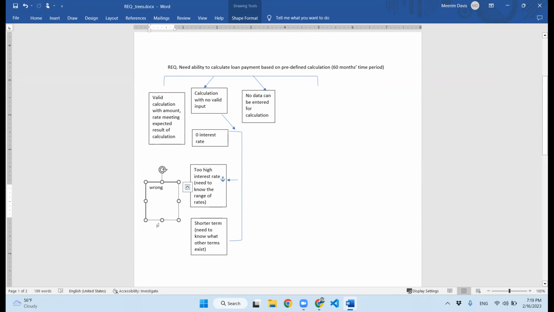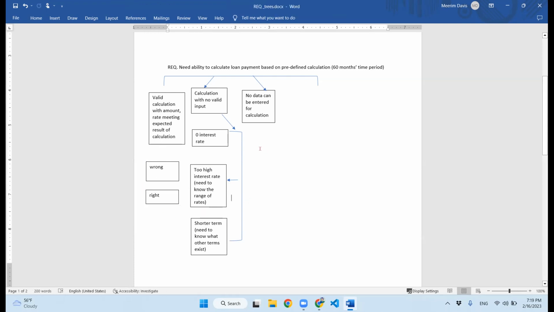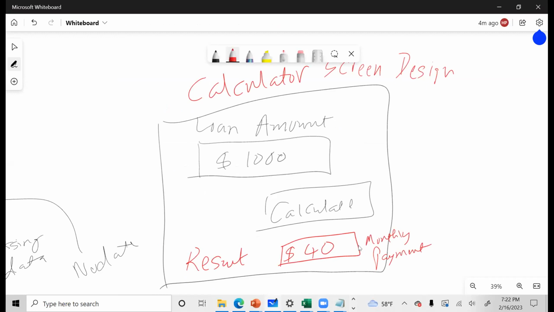Second aspect, going back to what I was talking to Chris about: is a rate required information? What does your requirement say? Dilip, let me share something here quickly, Mika. Maybe that might help you clarify what Dilip is trying to say. Let me give you the actual screen design. If I give you this type of screen for the loan calculator, you have the loan amount, you have calculate, and then you have the result shown for the monthly payment. Now, would this change any of your thought process on design?